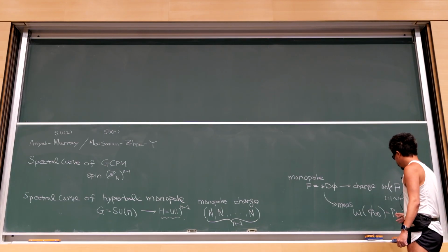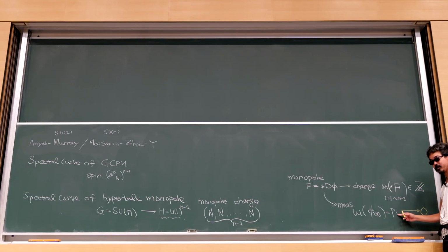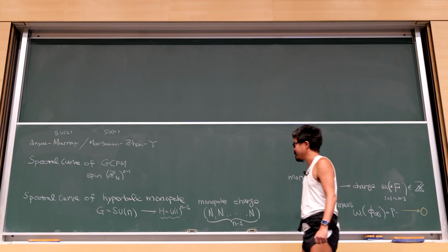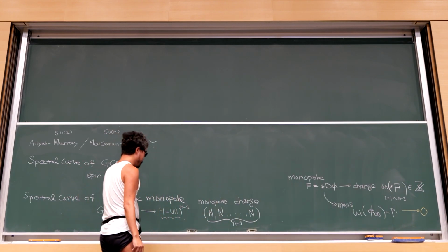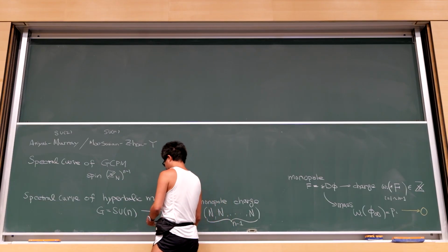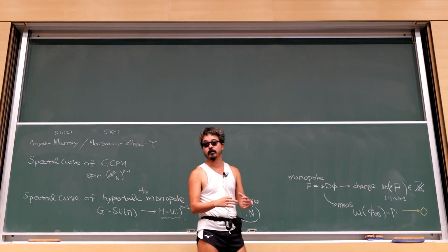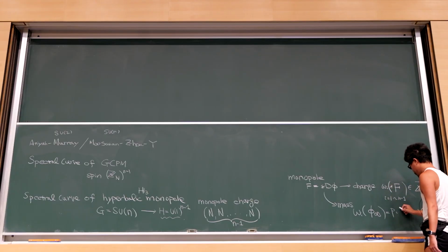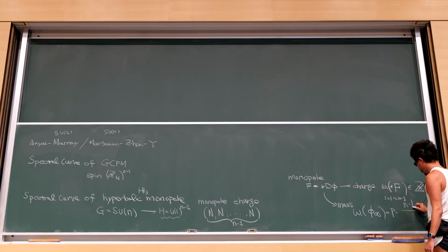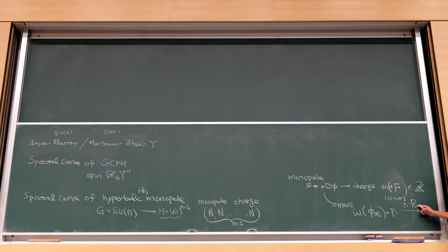Now, if you're a physicist, you might be a little bothered by sending this to 0, because this is a dimensionful parameter. It has dimensions of mass. Of course, you can set the mass to 0, but if you want a more invariant way, you can make a dimensionless combination. This is a hyperbolic space, H3, and H3 has a non-trivial curvature. So it's more like this mass times R of H3, the size of H3, the inverse curvature, goes to 0. So the typical scale of H3 is also going to 0, if you like. You can trade between the two, I believe.